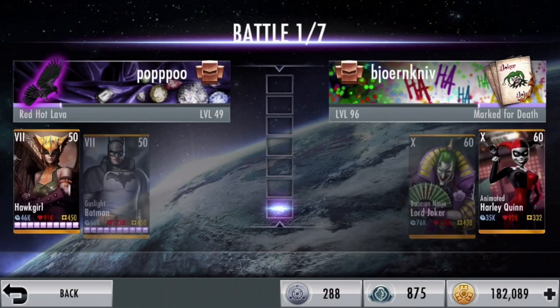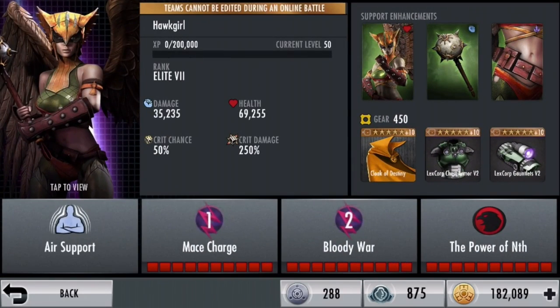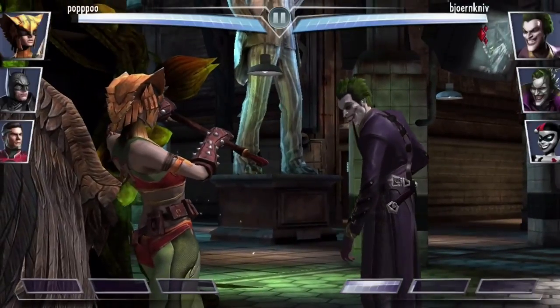And obviously, we cannot forget about Prime Hawk Girl. Don't forget, she does have the Tantu Totem. No, not the Tantu. My bad. She has the Cloak of Destiny and the LexCorp Gauntlets. So, chances are we will get a stun chance majority of the time with Prime Hawk Girl. All right, so let's see how this team performs.